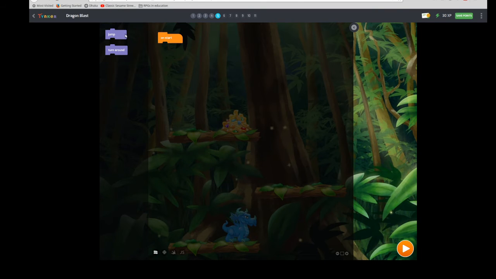We're going to click anywhere to make it work. All right, so this is a new thing. This is turn around. It's a new command called turn around that makes us turn around.